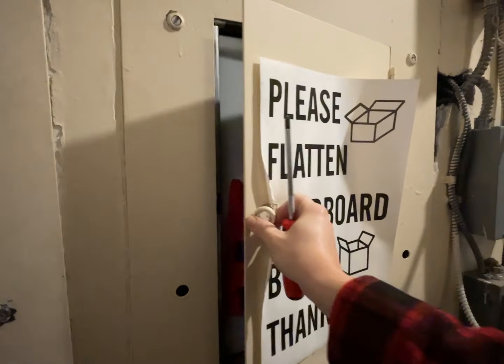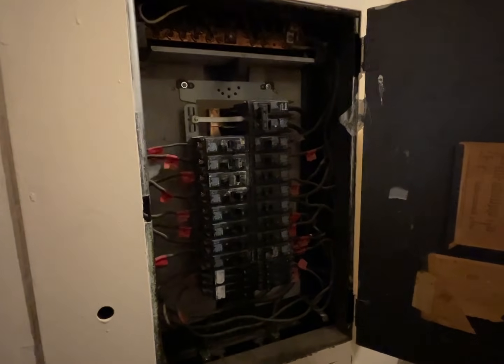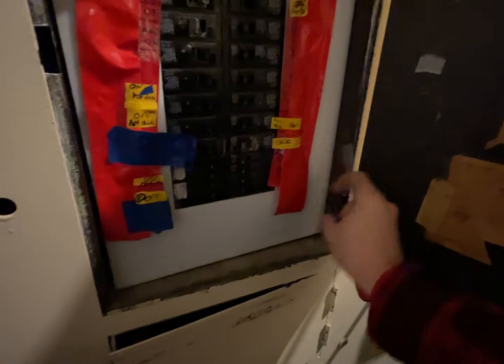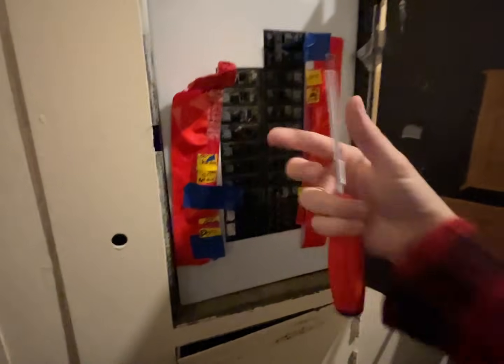Yesterday I decided to tackle this circuit breaker panel whose cover had gone missing — these covers go missing a lot for some reason. It was always exposed with wires, and that's just not safe. So I took this piece of Delrin — I've never worked with Delrin before — and I don't really see anywhere to hook it, so I'm just going to double-sided tape it on. I'm 3D printing some angle pieces and I'll use 3M double-sided tape on the sides so you can easily take it off later, but just something to keep fingers away from the wires.